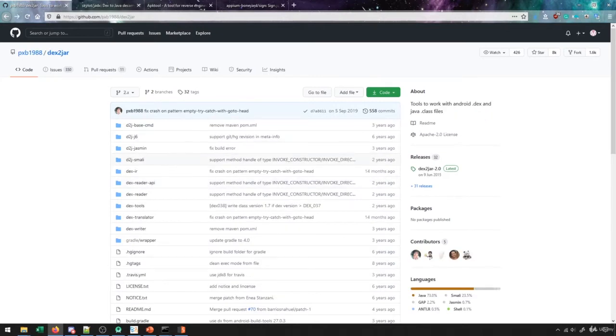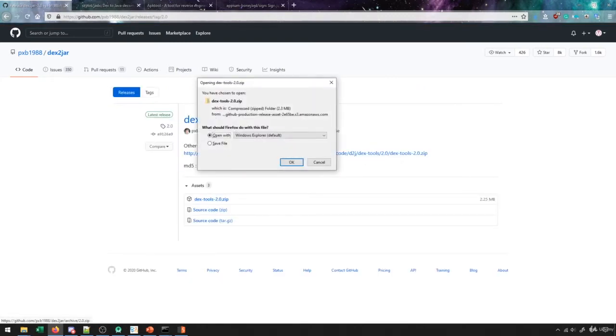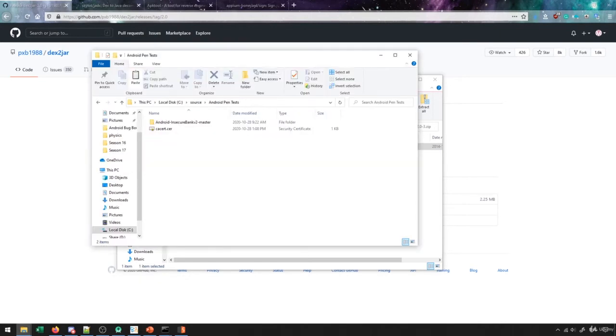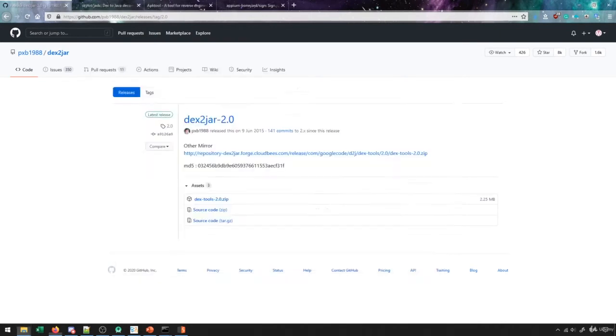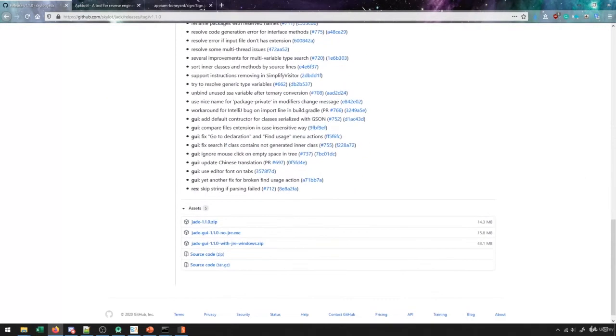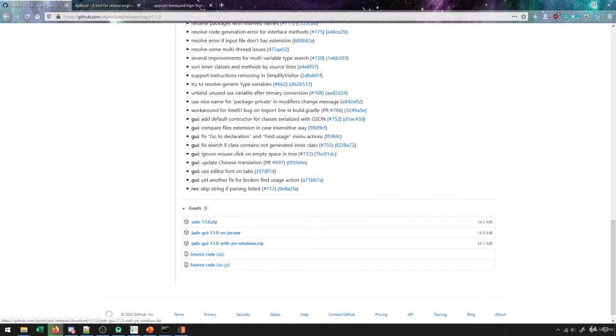Just for the sake of this video, I'm going to be using 2.0 under the releases here. On the right-hand side, you can click on 2.0 and download the zip file for the dex2jar tools. Again, you can put this in whatever directory you want, so I'll place it just over here. And then for jadx, we're going to be utilizing the 1.1.0 release. If we scroll down to the bottom here, we should see a few different options. I typically go with the JRE for Windows. You have a few different builds, but this is the one that I typically work with. That'll just take a minute to download.